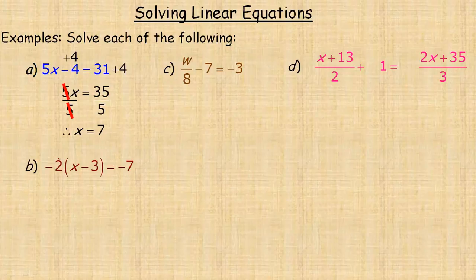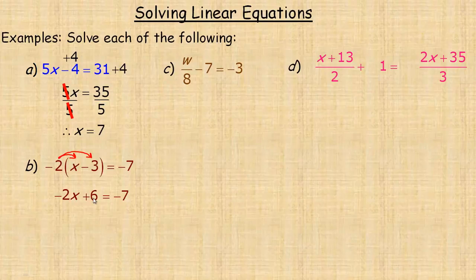And so that's what I'm going to do first here. I'm going to multiply the negative 2 in here. And so negative 2 times x would be negative 2x. And then after that, I'll multiply the negative 2 in by the other term, the negative 3 in there, which of course is 6. Remember we've got a negative times a negative, that's a positive, so it's plus 6. And that equals the negative 7 on the right here.